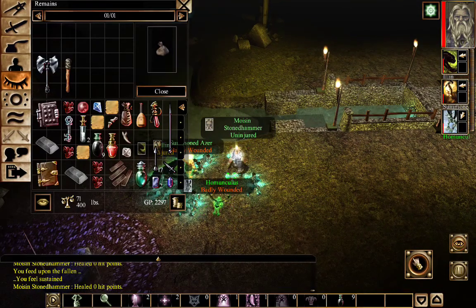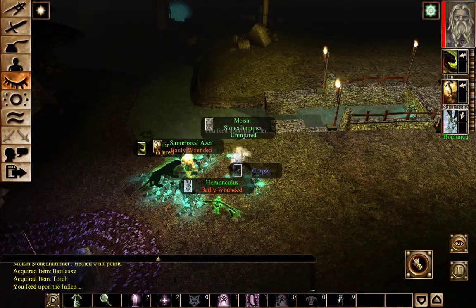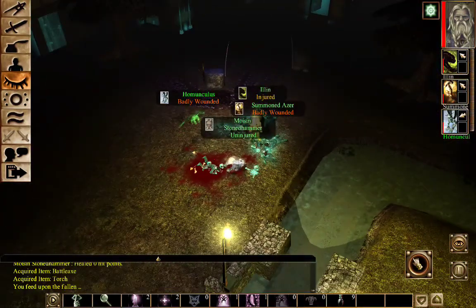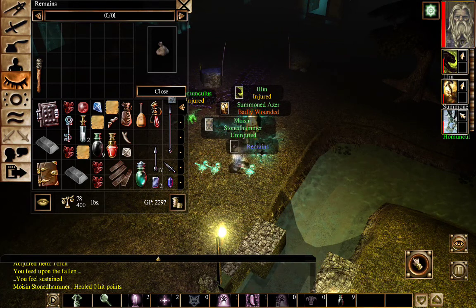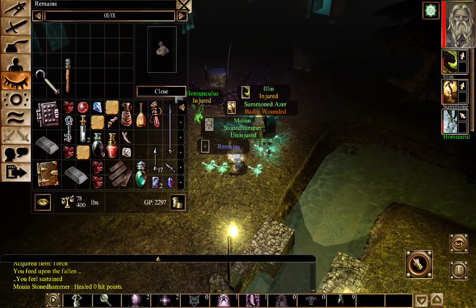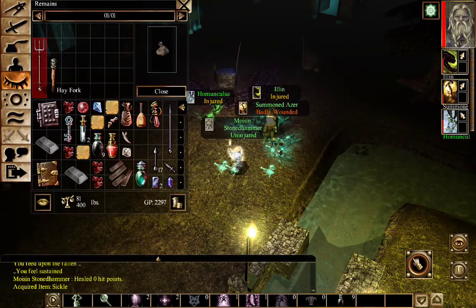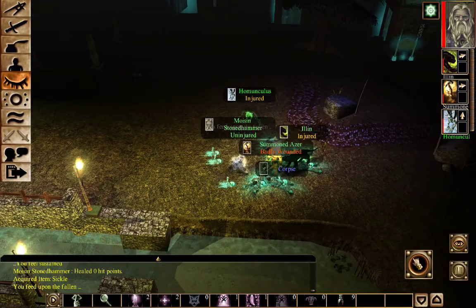I hope their remains are different. They are. Battle axe and a torch. I was gonna say, like, I hope they don't just have cure light potions. Oh, they were attacking with torches. Oh, a sickle. Hey, fork's only worth 4 gold. Probably the same as a sickle and stuff.